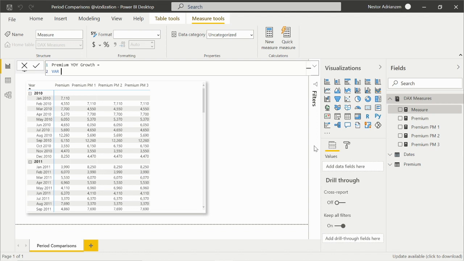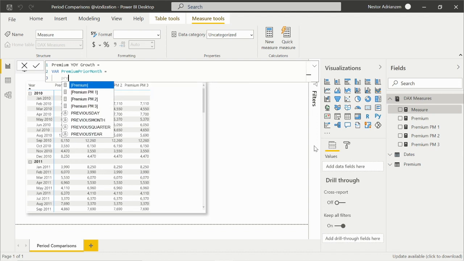So now let's name this variable. We're gonna call it premium prior month, okay? Premium prior month. There you go. Equal here. And right here, we're gonna reference any measure that we already built. So we're gonna reference here the premium month number 1, okay?